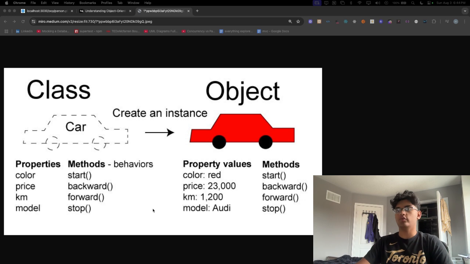Essentially, what we start off with is something called a class. Now, a class is different from an object, but essentially it provides the blueprint from which an object is created. It's where you actually define the properties and the different methods which you're going to use to actually build that object.